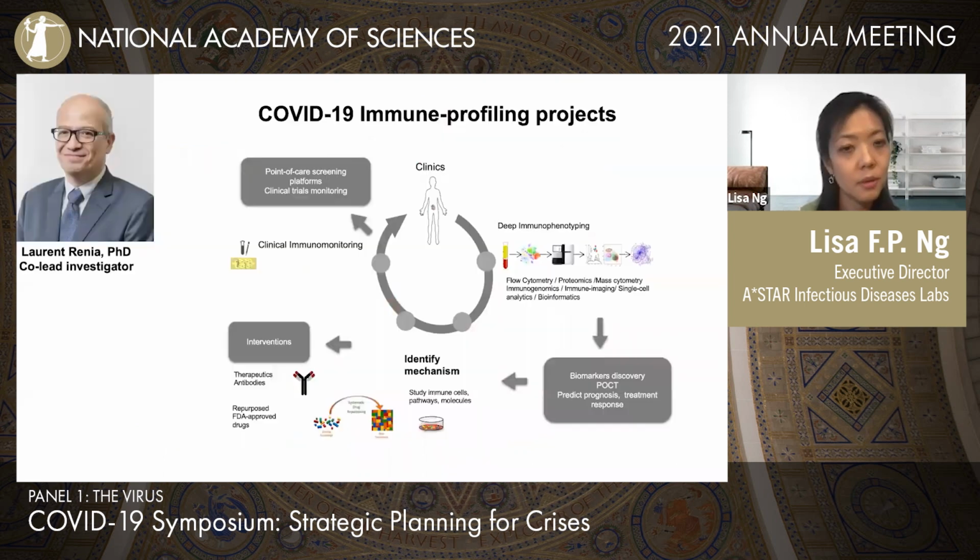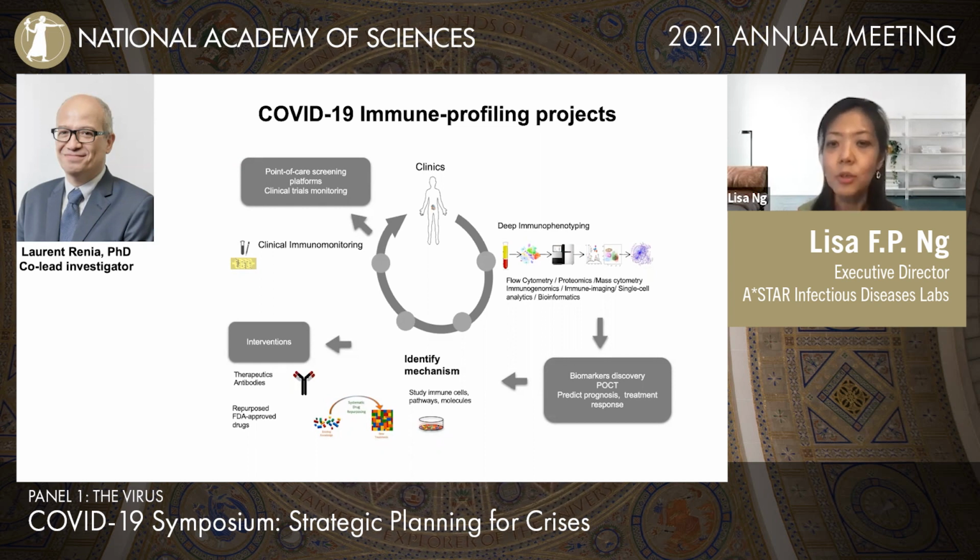Now in Singapore last year, when we had the first outbreaks, we had to work closely together, as I mentioned, for the PROTECT cohort, and this involves multiple institutions and also hospitals. Over at A*STAR, the immunology work was driven a lot previously by the Singapore Immunology Network and now the ID Labs, with my co-lead investigator, Professor Lohan Rainier.